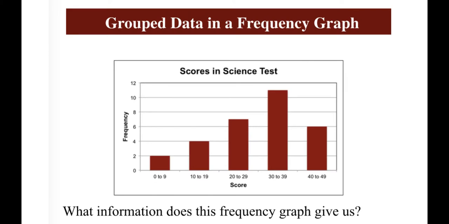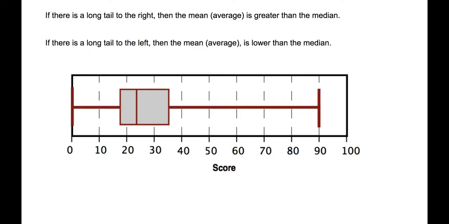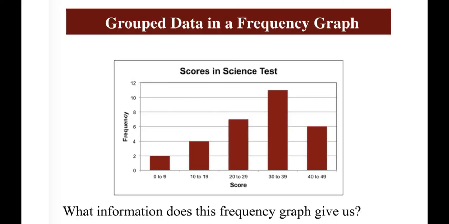In a frequency graph, as we said, you don't see the exact maximum or the exact minimum. This is the exact same information that was on that last slide, right? This last slide showed me the exact minimum was 0 and the exact maximum was 90. This graph doesn't tell me if my two students that scored down here got a 0 or a 9. I'm not sure. Nor does it tell me exactly what my maximum was. But this does show me the mode. So you get different information from different kinds of graphs.